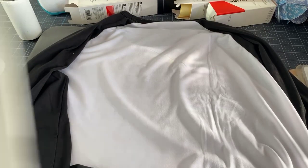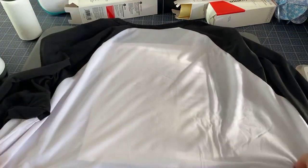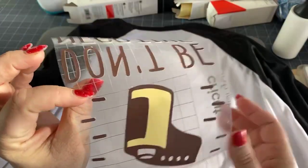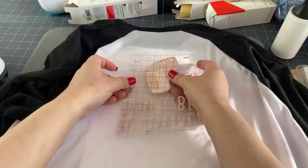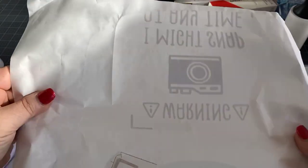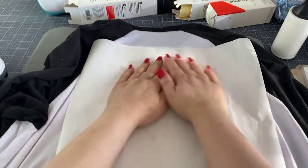But if we wanted to do the other one on the back, I could do that. So here is the other one. I'm going to put the "Don't Be Negative" on the back so you can see it. Let's get rid of anything here. All right, so here's my "Don't Be Negative" one. And I hope that nothing's missing from this one. And actually this one, I put a little piece of the yellow in there to replicate the tin from the film canister. Okay, and then I cannot use this butcher paper again because look, it sort of ghosted on there. So let's get rid of that and use some new butcher paper. We're going to put that on there.